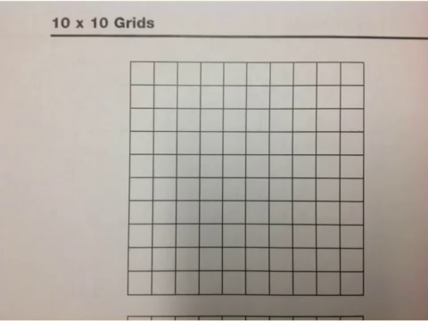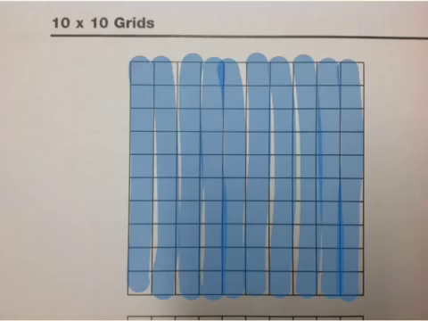So this is 10 tenths. And each of these little boxes would be 1/100th, or like a penny. So this is like $1. A row would be like a dime, a tenth, and a box would be like a penny, 1/100th. So let's say that we've got one whole. So that's 10 tenths.